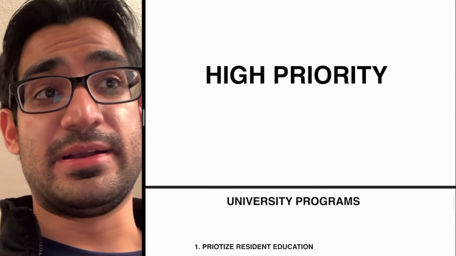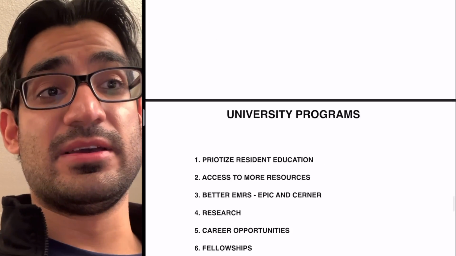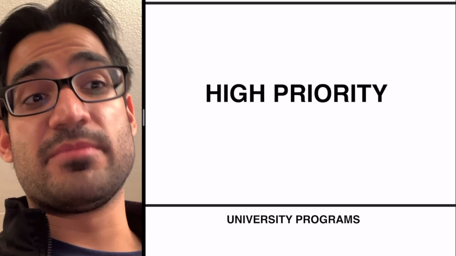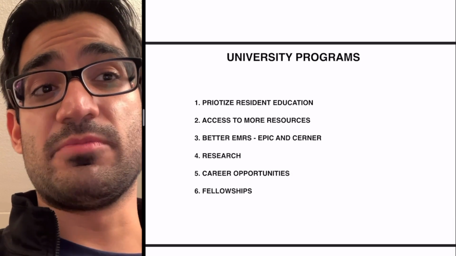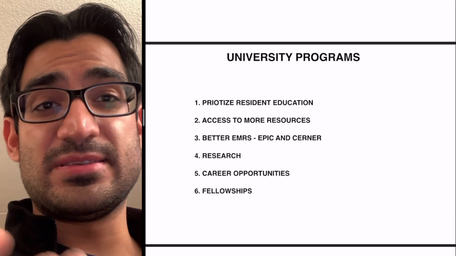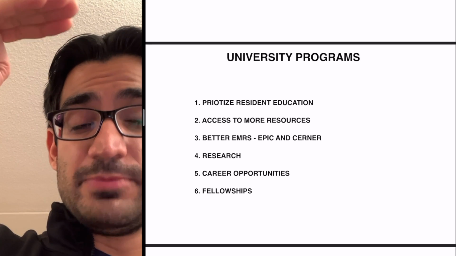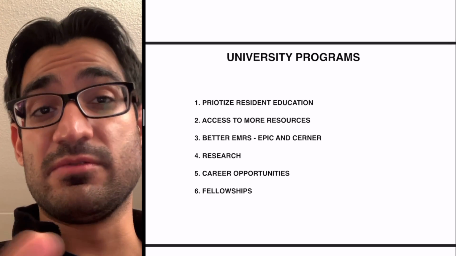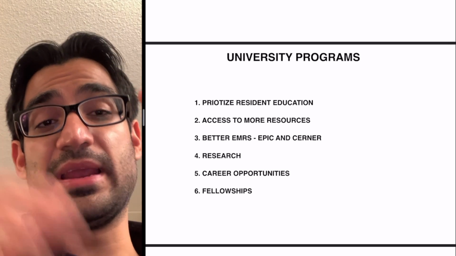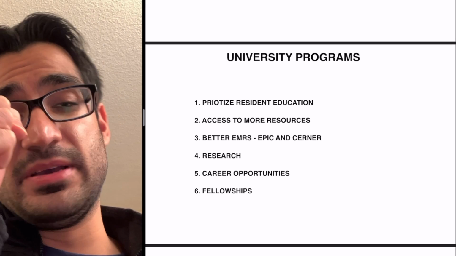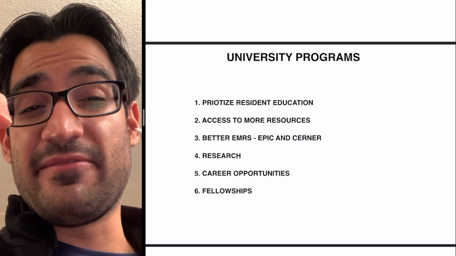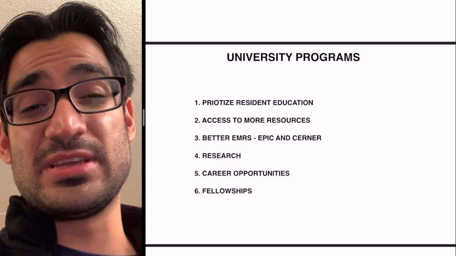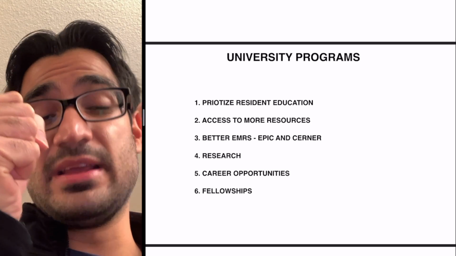So what is high priority in this game of ranking? One of the number one factors that you should think about is university programs versus community programs. When we think about programs, there are three things that come to my mind: university programs, university affiliated community programs, and community programs. For the sake of simplicity in this video, I'm going to break the programs into university based and community based programs. Simple as that. University affiliated community programs are actually community programs, but they get their affiliation from some university, but it's not a big deal. So university versus community is what we're going to look into.